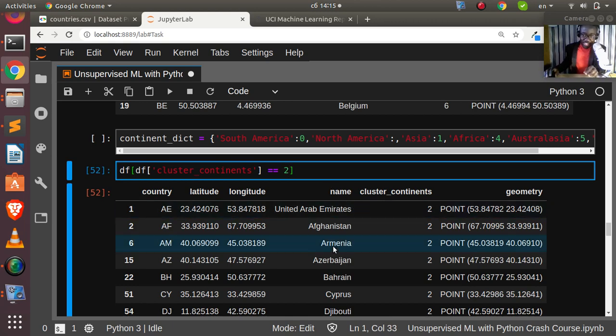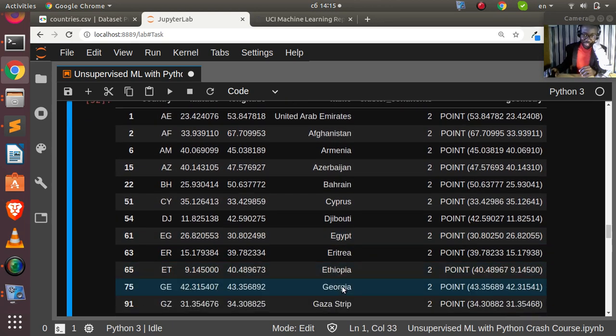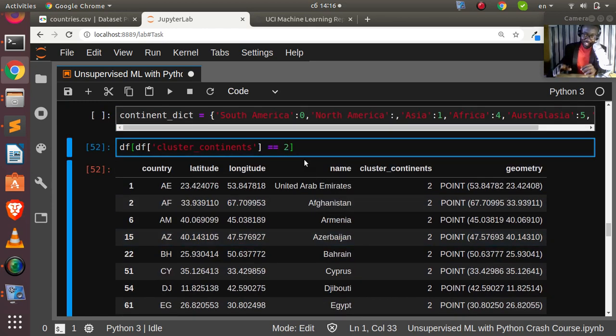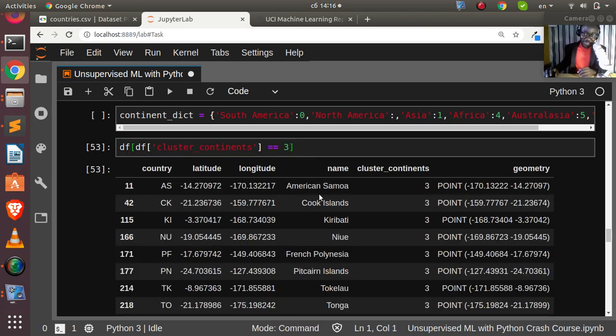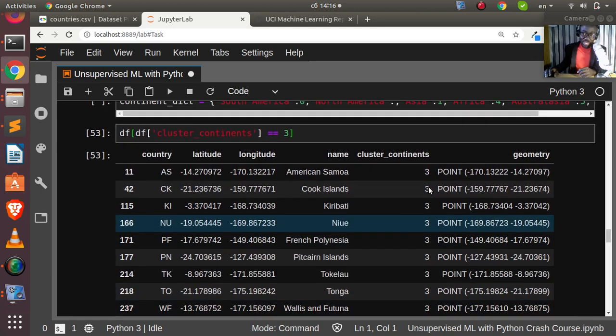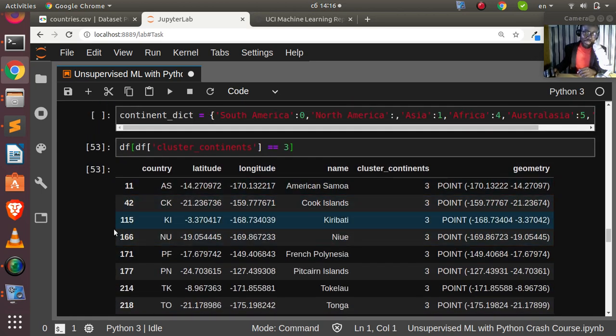So the issue we are having here is that number 2 is giving us almost every country. So we have some in Egypt, which is in Africa, Djibouti in Africa, Cyprus, Europe, Azerbaijan in Far East, not in Far East. So that is where the issue comes in. But we have seen how to work with some of these things, and later we can map them. That's the basic understanding behind this.